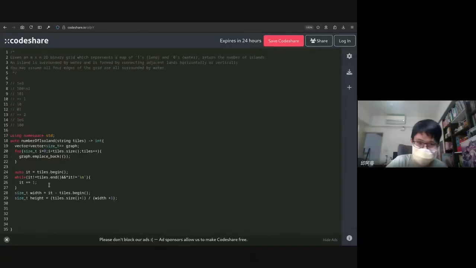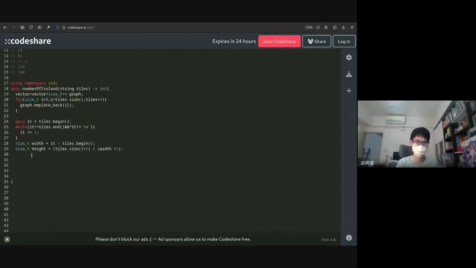The editor has some bug on scaling. Okay, it worked. Then I will iterate over all the slots.